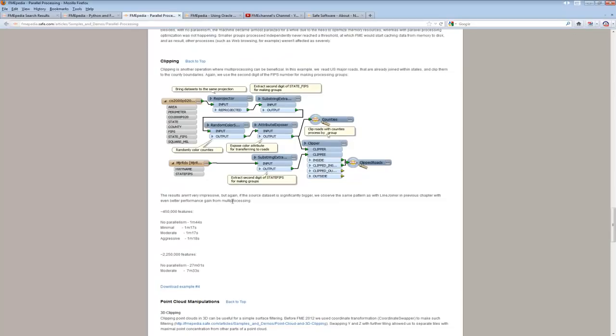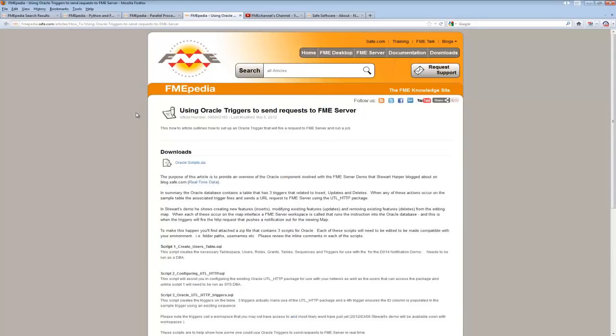He's got parallel processing with clipping, 2.25 million features, 7.5 minutes compared to 27. That's huge, that's 20 minutes you get. Now you can't have your lunch break, I guess. It's a very good article to have a look at, just to get some idea of different timings. And I think Dmitri was on a quad-core machine. Let's keep going quick.